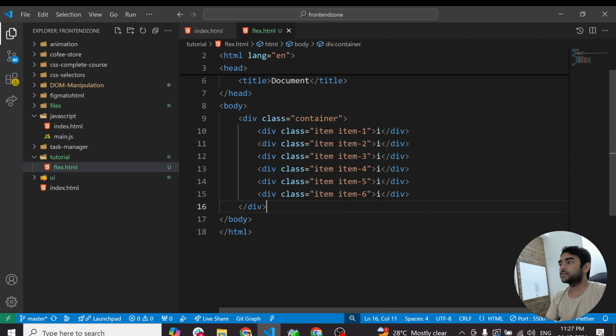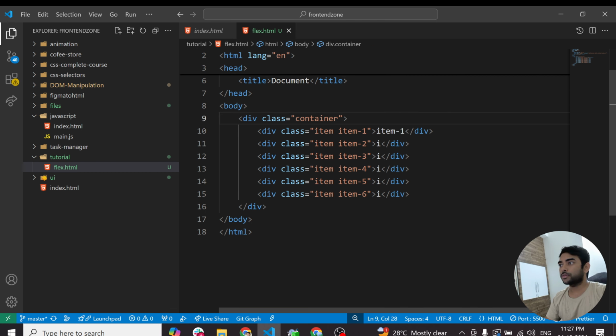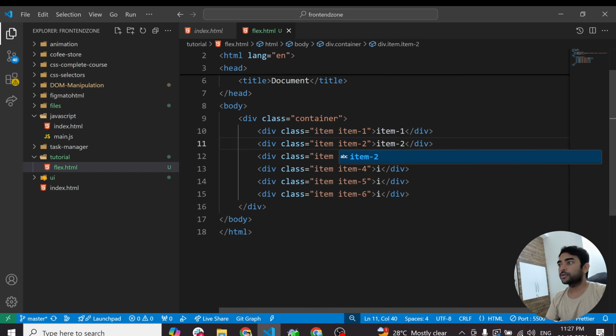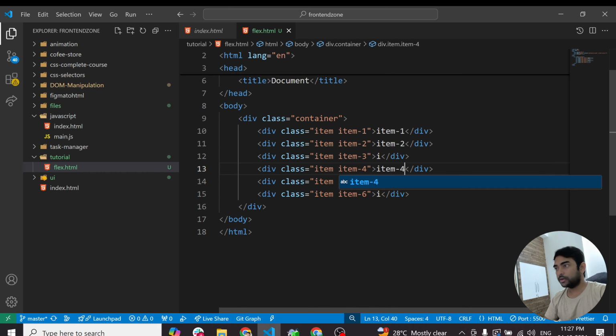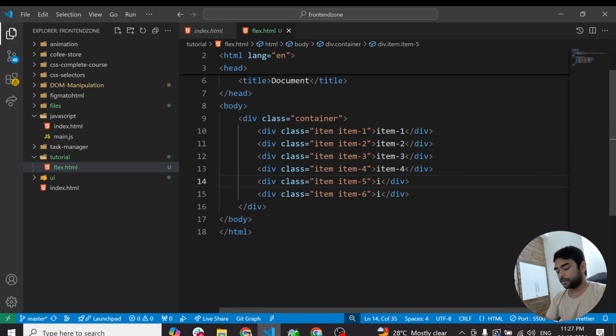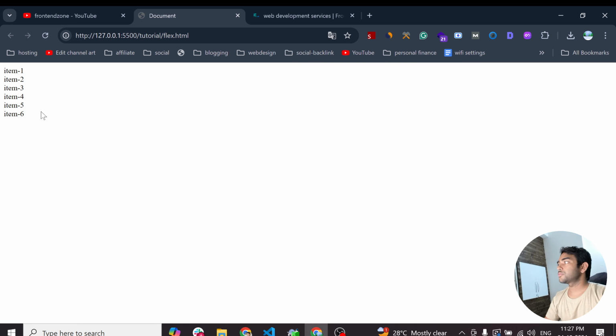Here I rename these items to item 1, item 2, item 3, item 4, item 5, and item 6. Right, so we have these 6 boxes.